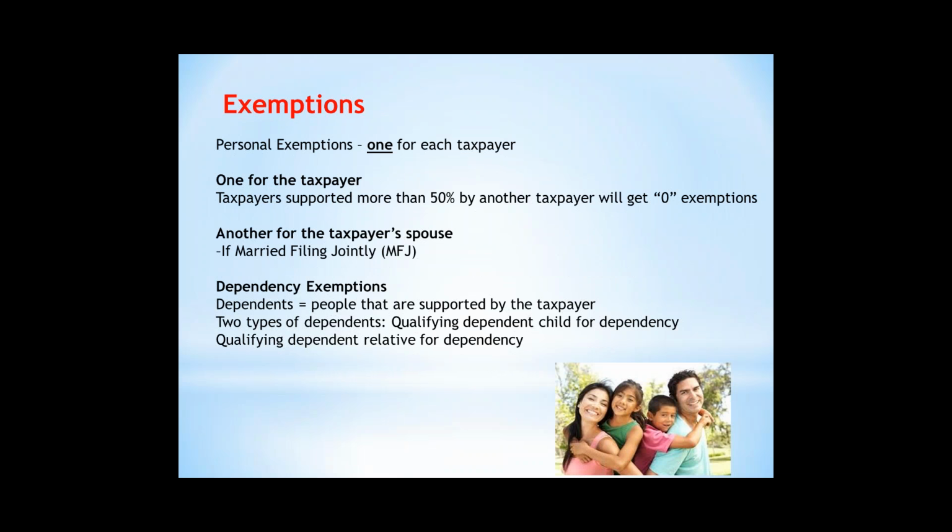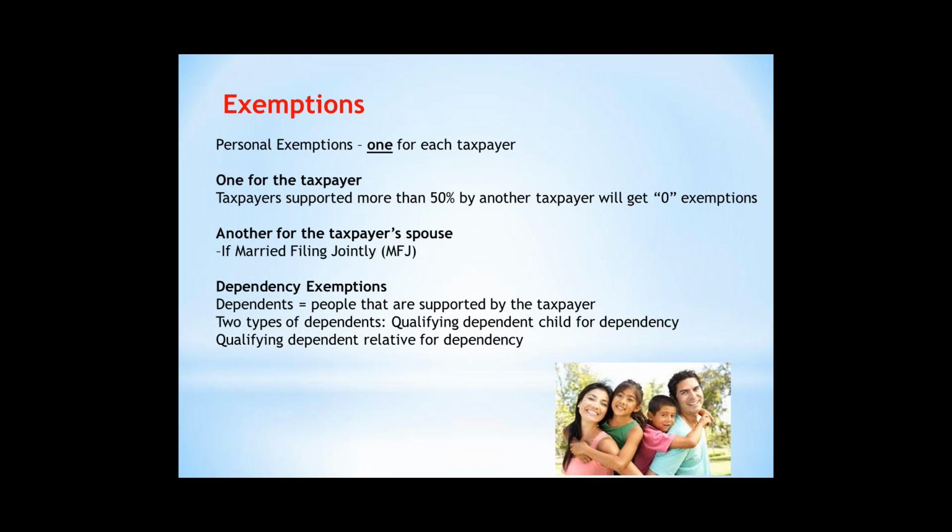So there's a personal exemption for each of the people on the tax return as well as each of the taxpayers. People sometimes ask me if they're married filing jointly, do they just get one exemption for the couple? No, each person on the return gets an exemption. And then any of the dependents also get an exemption. So we want to make sure that there is one exemption per taxpayer.